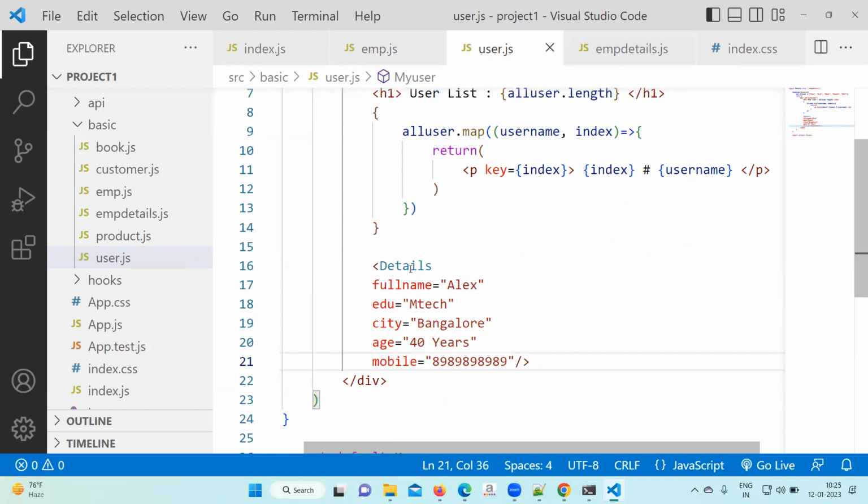Now you see, it will call the component and display the output as well. So it becomes fully reusable. You can reuse it throughout the project anywhere.